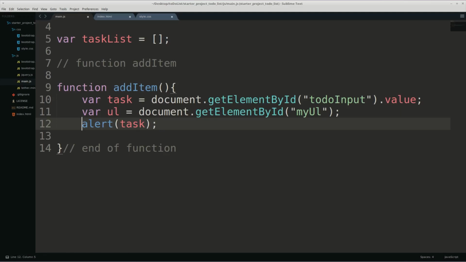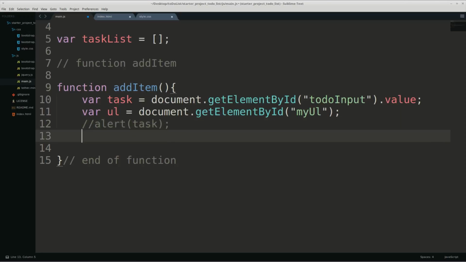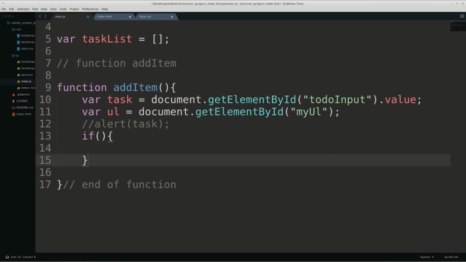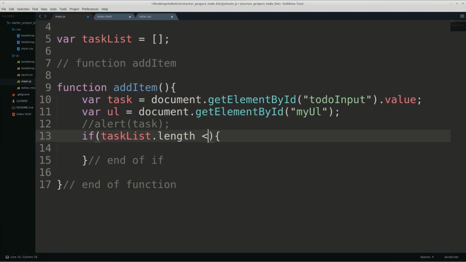Now what we want to do is to keep adding items to our list as long as the number of items is less than 5. You could limit it to any number, for example 10. I'm just using 5, and the reason why I'm doing that is so that we don't have 100 items overflowing in the main div. And let's use an if statement. So structure an if conditional statement. And within the brackets, let's put our condition, which is taskList.length is less than 5.